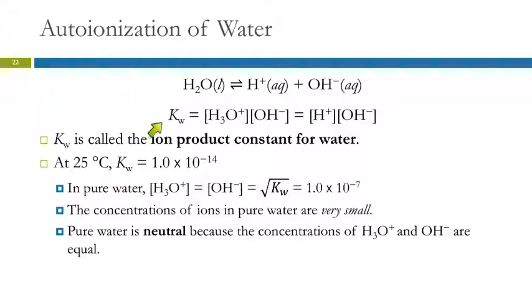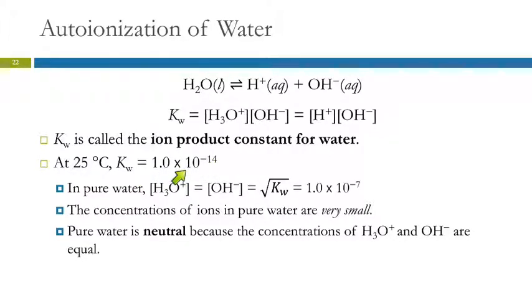So this is called Kw. It's the ion product constant for water. Because it's the product of the ions, and it's a constant, and it's for water. Yes, ion product constant for water, Kw. I don't care if you're really on top of the exact name for that, but Kw is hydronium ion concentration times hydroxide ion concentration. So, of course, equilibrium constants depend on temperature. So we specify the temperature most of the time. At 25 degrees, Kw is 1.0 times 10 to the minus 14.